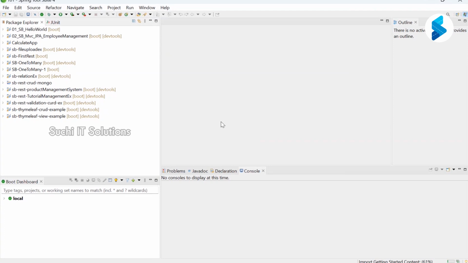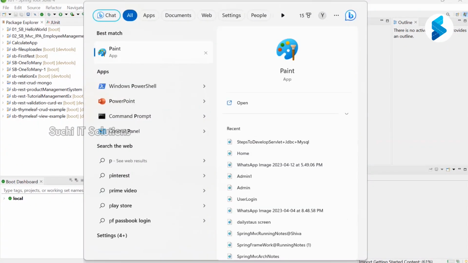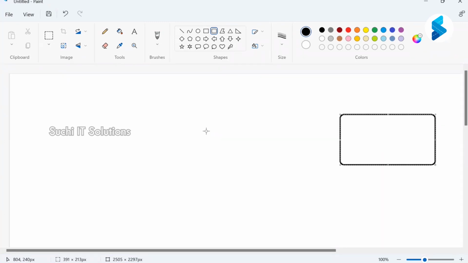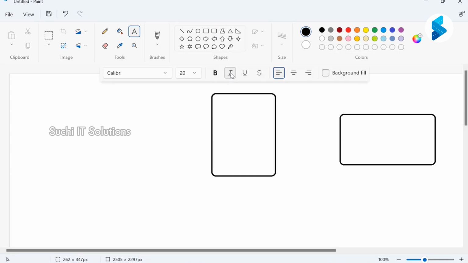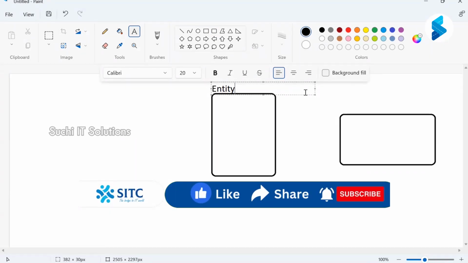Sir, simply say no entity class, model separate, entity class separate, not required to do that. Entity class is not required to be separate from the model class. Generally, what way did we do, guys? You remember? Let me show you once again. So this is my database table. Generally, to map the database table, we use an entity class. Yes or no? Guys, we use entity.